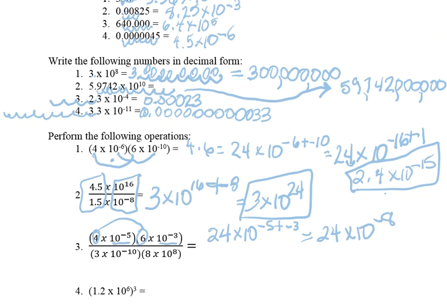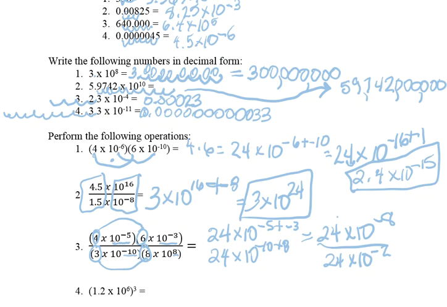We're going to do the same on the bottom. So 3 times 8 is 24. Then we've got, oops, I should have put that over here. Negative 10 and positive 8, so negative 10. I'm multiplying, so I'm adding the positive 8. Negative 10 plus 8 is negative 2. Okay, now I don't have to switch it to the final scientific yet. Let's finish the division and then we can switch if need be.